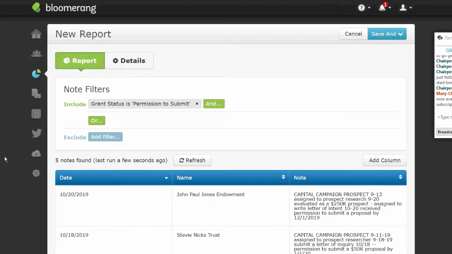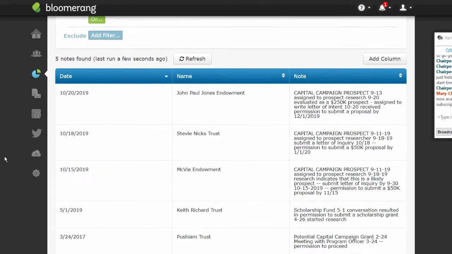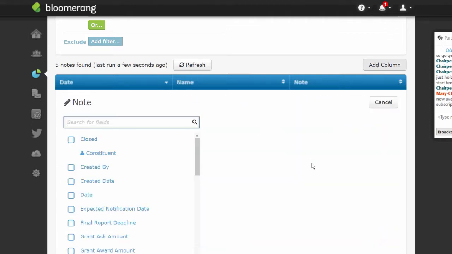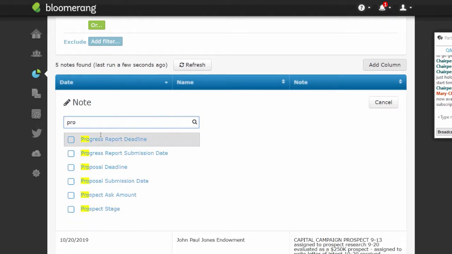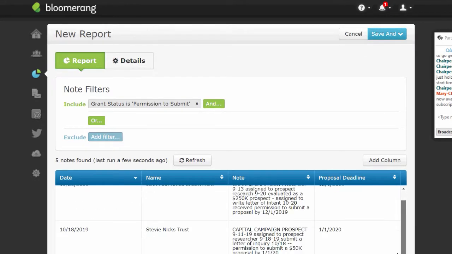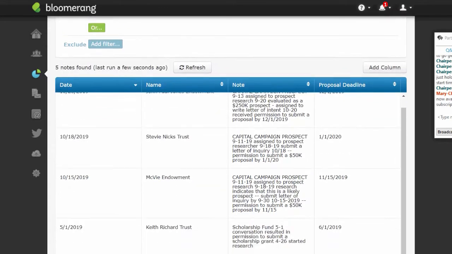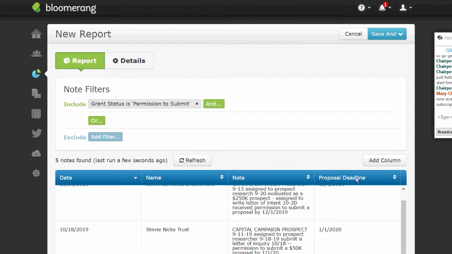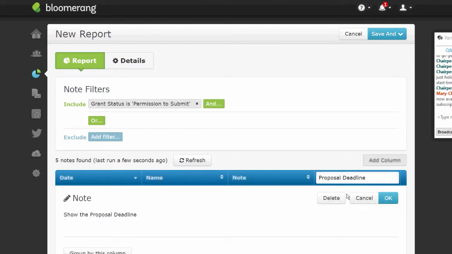And we've got 5. And these are the current dates of the entities that we now need to be writing grants for, and we can add a column for proposal deadline. And now we may want to rearrange these by proposal deadline.